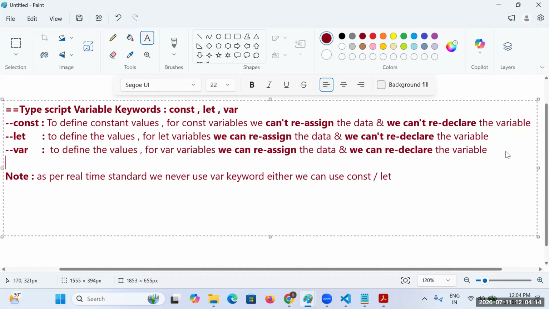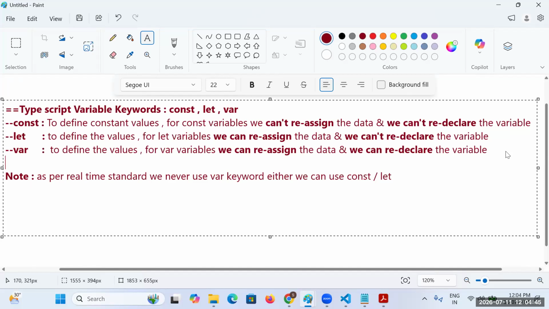For a constant variable, we cannot reassign the data and we cannot redeclare the variable. Reassigning is not possible, redeclaring is also not possible. With the let keyword, reassign is possible, redeclare is not possible. With var, both reassign and redeclare are possible.